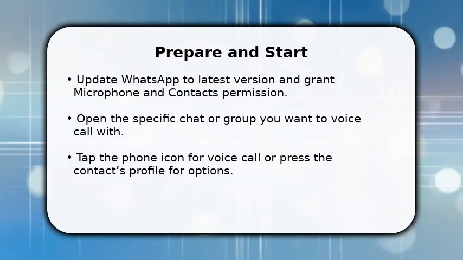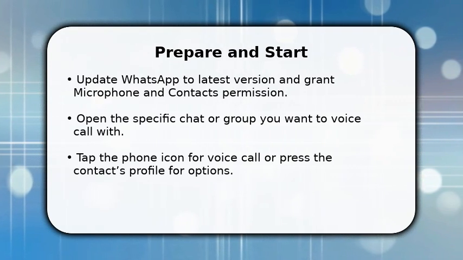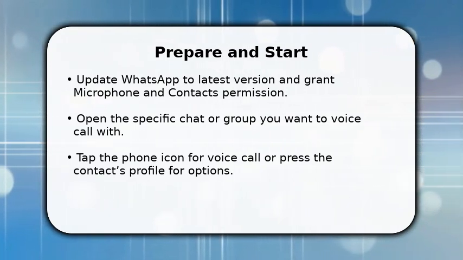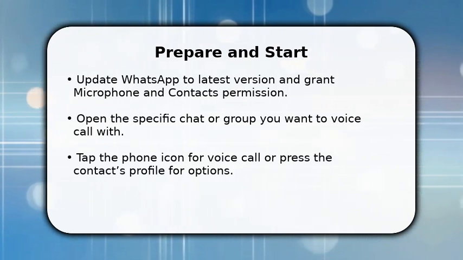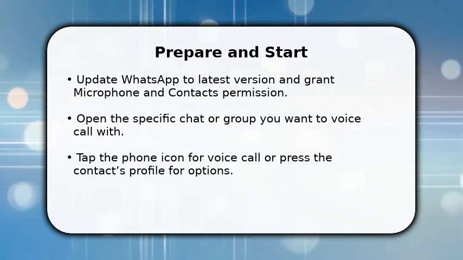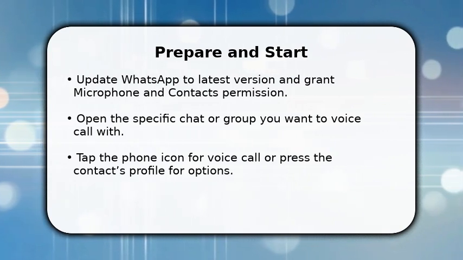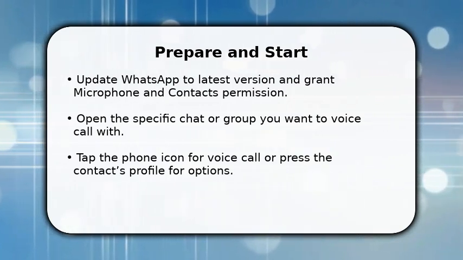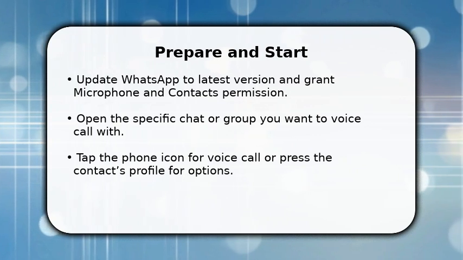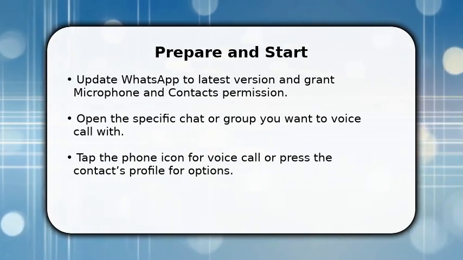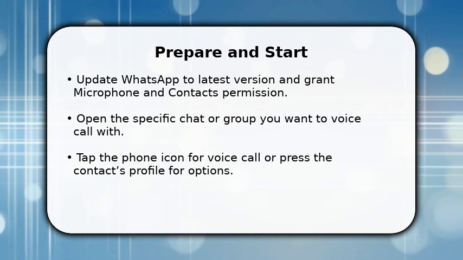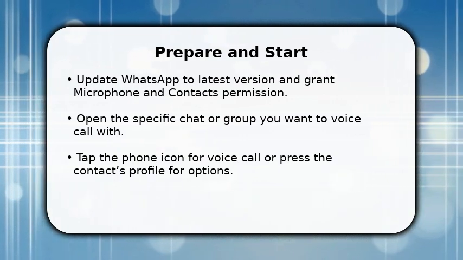You already have WhatsApp and contacts synced. Now act. First, make sure microphone and call permissions are granted, then open the person or group chat. Once there, locate the phone icon at the top, tap it to initiate a voice call. If the person isn't visible, tap their profile header, then choose voice call. Do this immediately, delays risk missing availability. This starts the direct connection and rings their device so the call can connect.